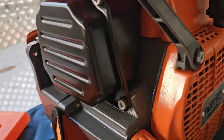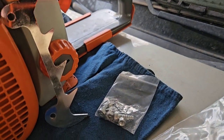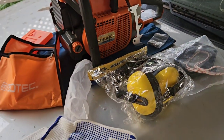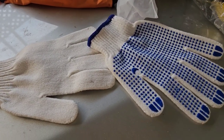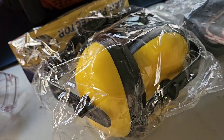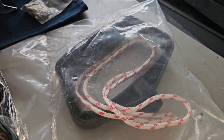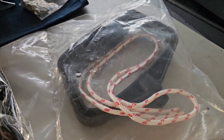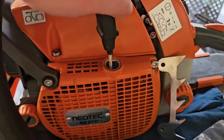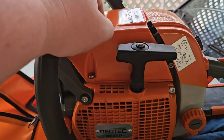I still need to put the dog on, as you can see right there — it comes with the hardware and everything. Came with quite a bit right out of the box too: a pair of gloves, a pair of safety glasses which appear to be pretty good quality, some earmuffs — and this is something I've never seen included with these Neotec saws — a de-handle and replacement starter rope. This one already has like a clone of the Elasto start on it, because they took the decompression valve off it.